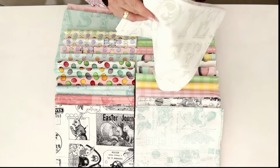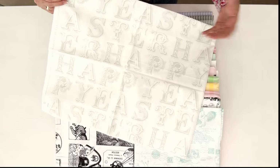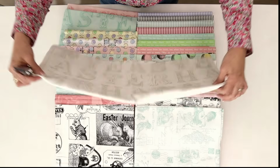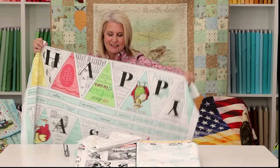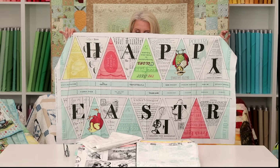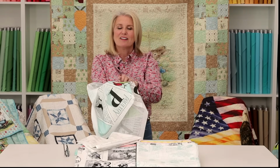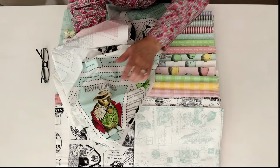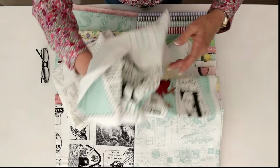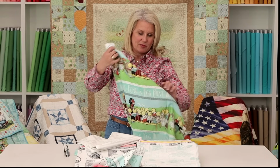You got this excellent stripe, and then you've got this word Easter print. So this is a nice low volume, or you can cut it apart and make some banners, make something fun out of this. You could fussy cut that. And it says Happy Easter on it. We've got a couple panels. We've got this little bunting that says Happy Easter. Isn't that cute? And you've got the sweet little chicks. Look at this chick. Isn't he so cute? He's got the little monocle. Very, very fun. Very cute. And then we've got this border stripe print. You know, we love Janet's border stripe print.